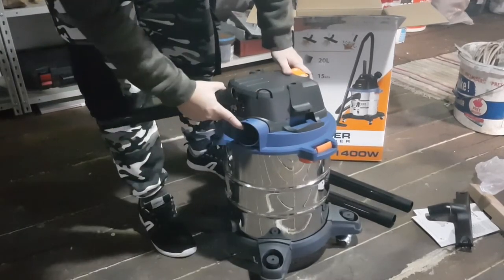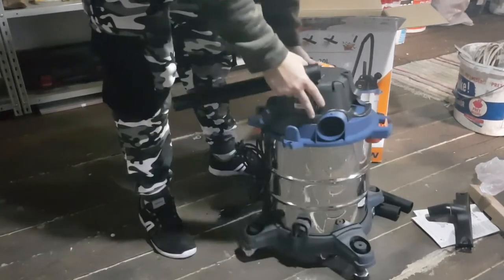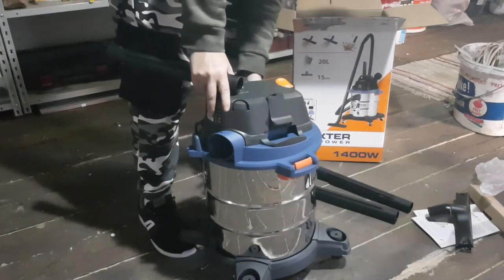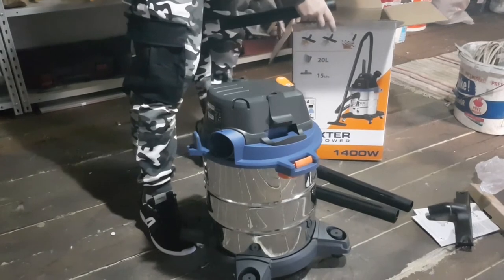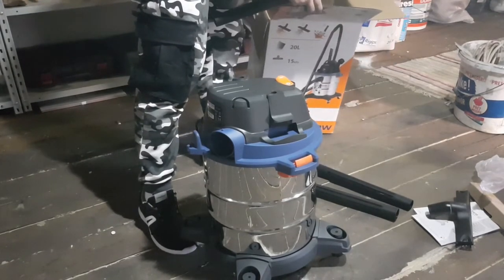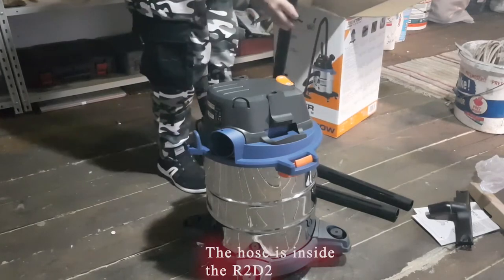Here we have the blowing pipe. You can see it's like this. And it comes with some filter. But this is good. You see the hose.